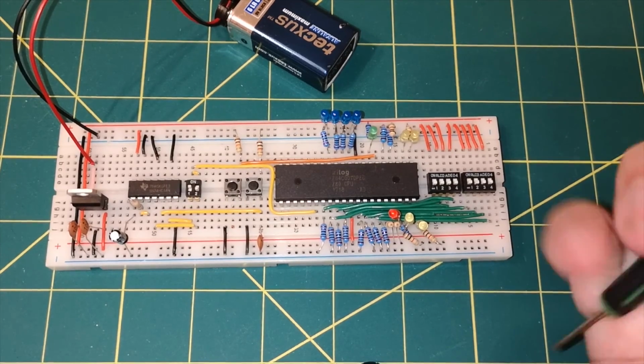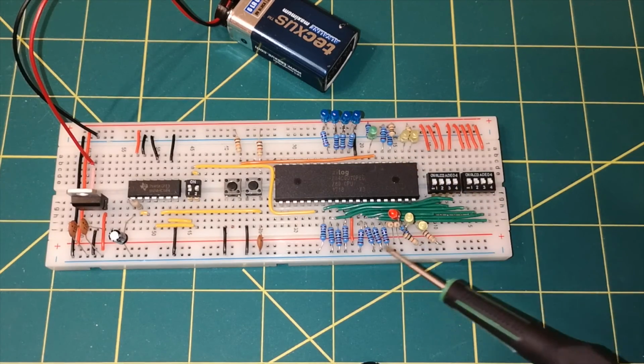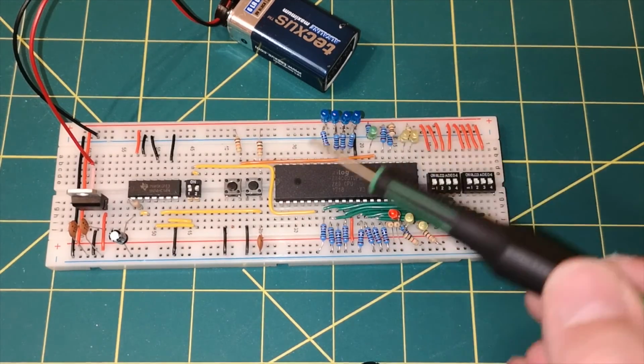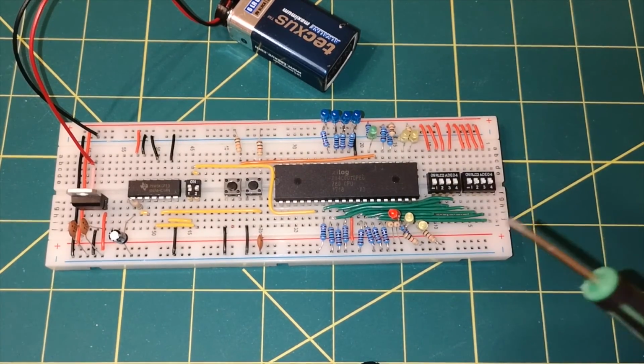So that gives me a bit of reassurance that what I'm seeing here is actually all working, and it also gives us a reasonable understanding of what's going on as part of that fetch cycle of reading a memory address.